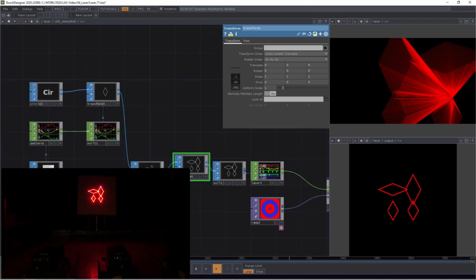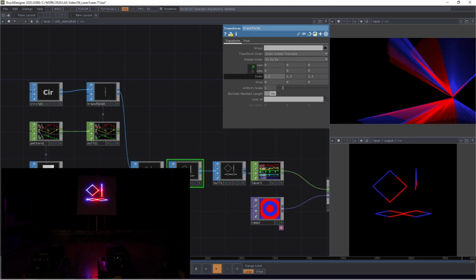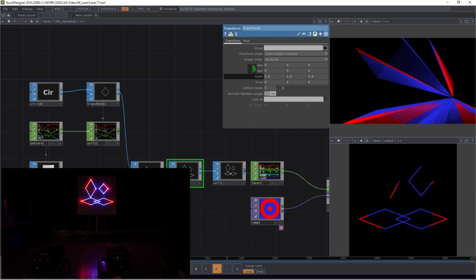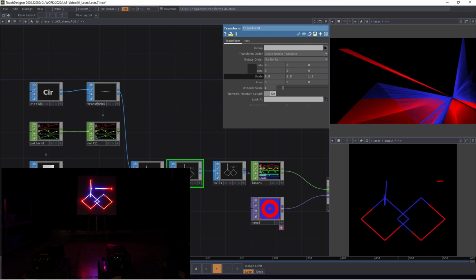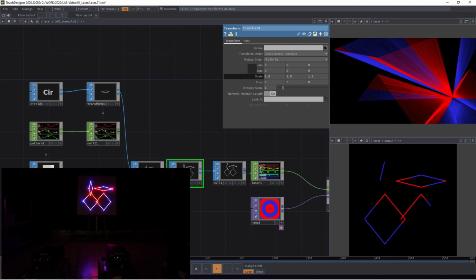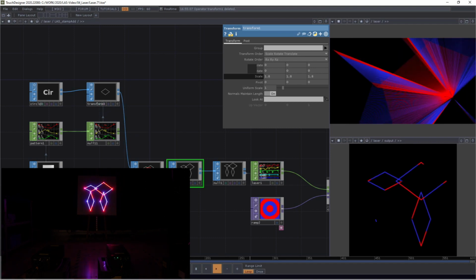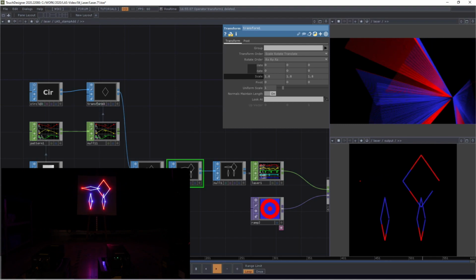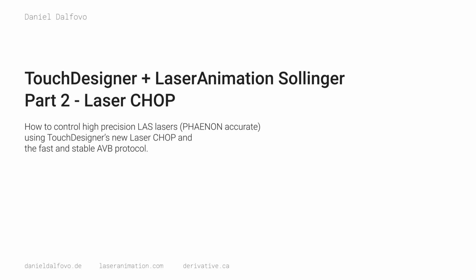And the other one is a very nice tool for coloring the laser after leaving the subworld, because coloring in the subworld isn't really handy to do at this point in TD. What I made is this component where you can input the values that you get from the laser chop and input another top, which colors the dots that the laser chop outputs. So I think that's two handy little aspects that you can find in the GitHub, and I'm happy to see some nice results. That's it for part 2.